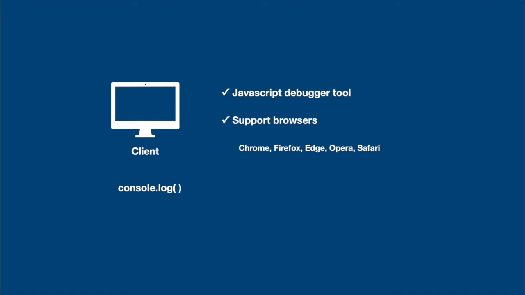In this video, we're gonna see how to use the console tab in Developer Tool. When we do web programming using JavaScript, we need to check our programming is working as we intend. To do that, we need to debug. There are several ways to debug. Today, you will see how to debug on the client's side.